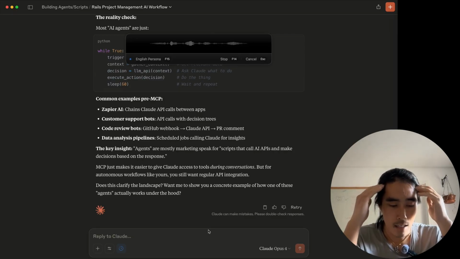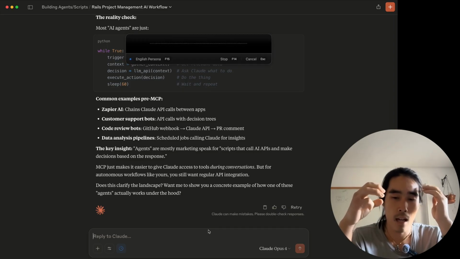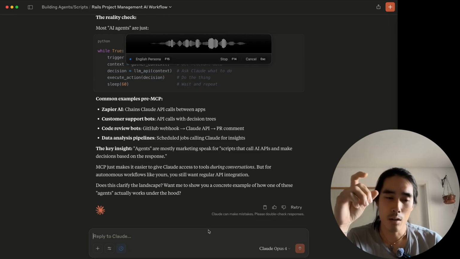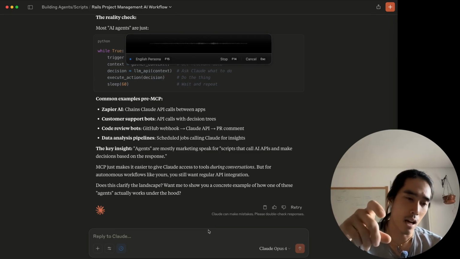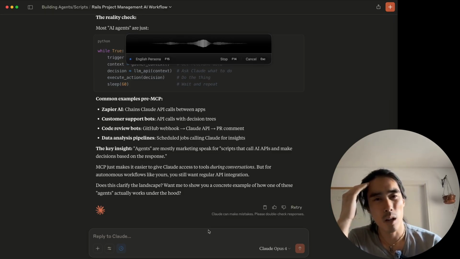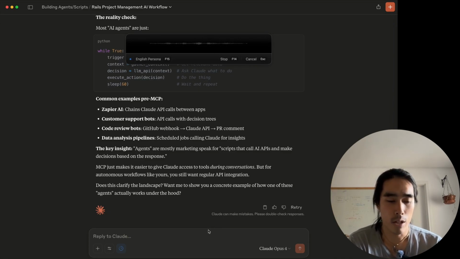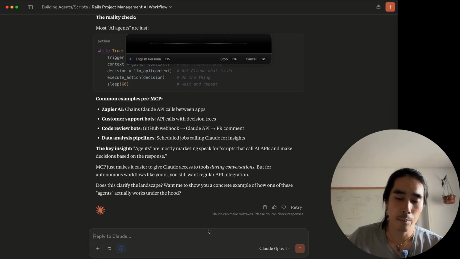From there, I still need to define, okay, take Claude's output, and when the title is X, paste that in project X, and when the title is Y, paste that in project Y. Is that kind of what an API actually is? A defined set of steps that I need to explicitly document, and one of those steps will be leveraging an AI to do the, let's say, heavy lifting.